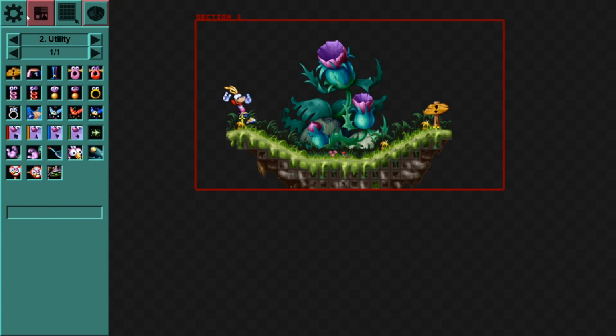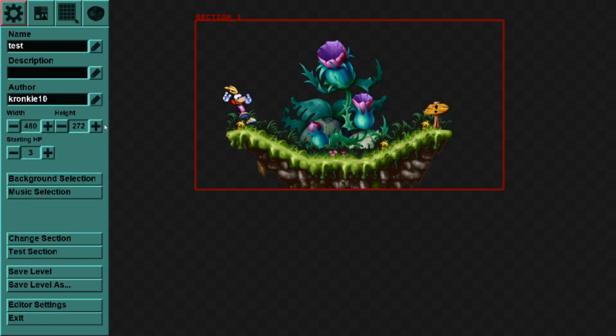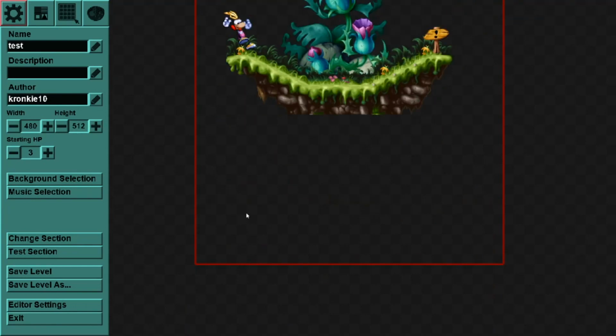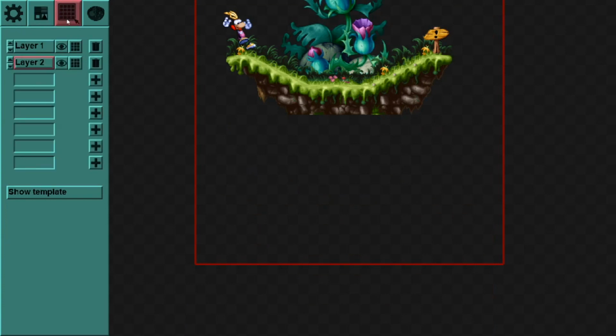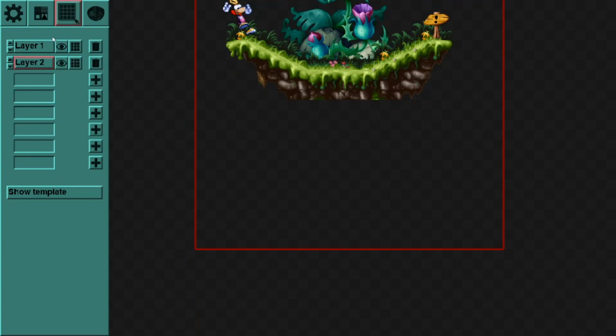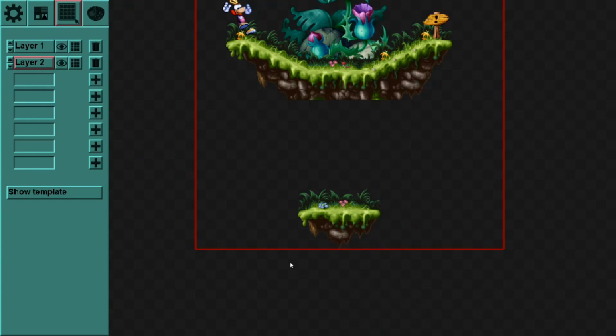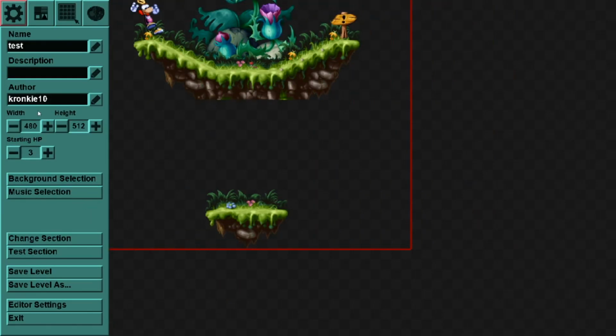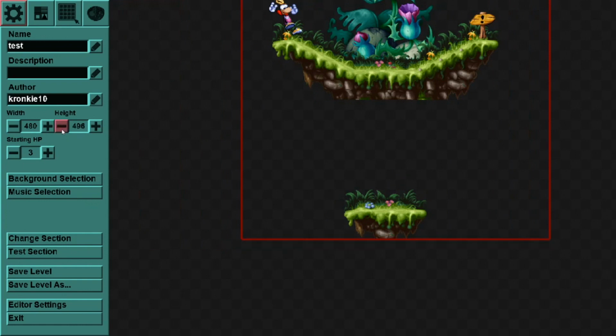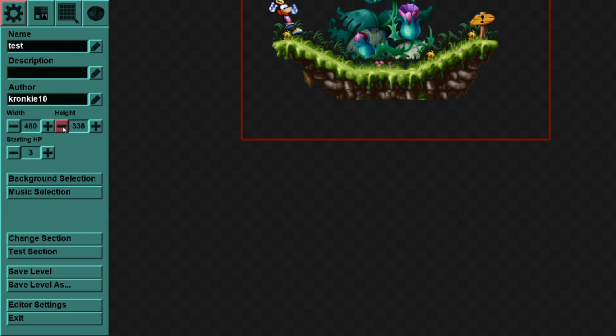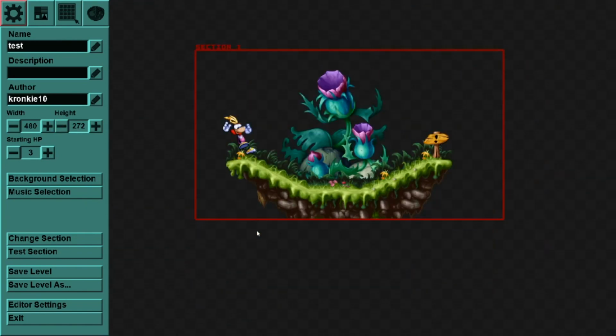Also, one more tip I can give you guys. This is almost the end of the tutorial. There's one more tip. This happened to me the first time I tried to design a level. If you make your level bigger, you need to, from the start, make sure you have the correct height. Because if you want your level to be smaller, for example, let's get some tiles. Do it like this. This happened to me, and this was just so devastating after already a bunch of work. Let's see what happens if we make the level smaller. Oh no, it's gone. And I accidentally did that, so you basically delete everything by doing that. So never do that.